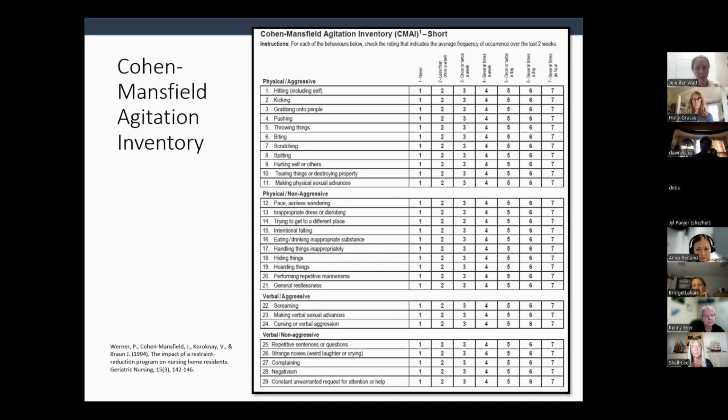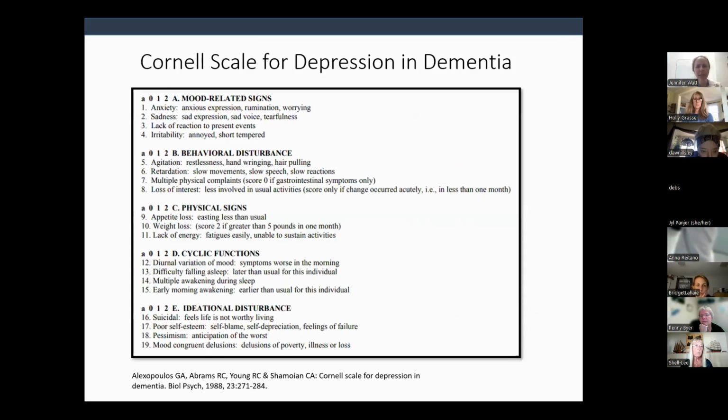As I showed you at my institution, St. Michael's, they have specific terms that we can use to describe behaviors. It's not all encompassing though, and so often I'm using that other box to try and describe what I'm seeing. Some of the terms in the Cohen-Mansfield Agitation Inventory can help you to expand the terms that you have to describe the behaviors you're seeing. The Cornell Scale for Depression in Dementia is really good to use for trying to measure the symptom burden related to depression or depressive symptoms in people with dementia.